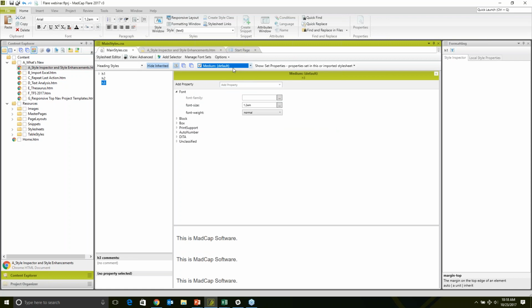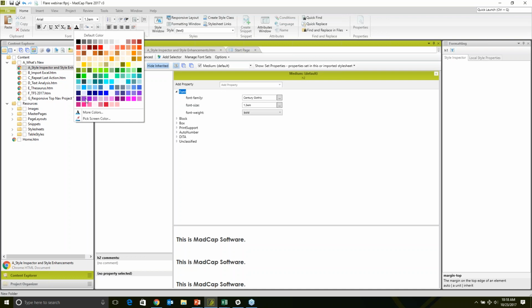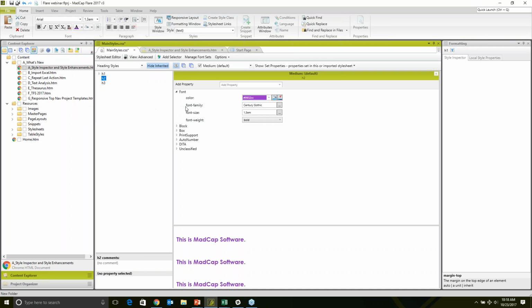Another thing I want to point out, we can also use some of these formatting options in our home formatting ribbon to adjust the properties of our style elements here in the Advanced Style Sheet. So let me go to H2, for example. I don't have any color property set here, but if I wanted to add a color property, I could come in here and select color, but I can just come over here and say I want my H2 to be this fun purple color, like my heading 1. So I use this home formatting ribbon to apply the color. Again, it's just a way to save a little bit of time.